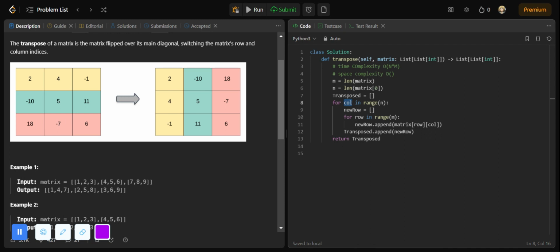We are recreating a new array each time.